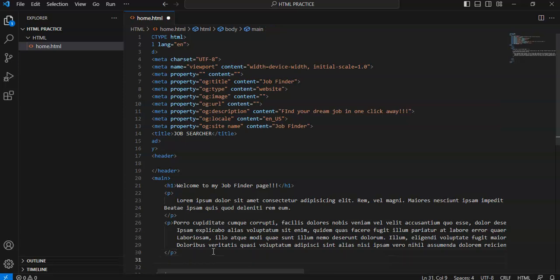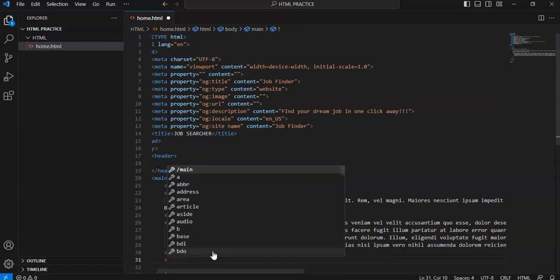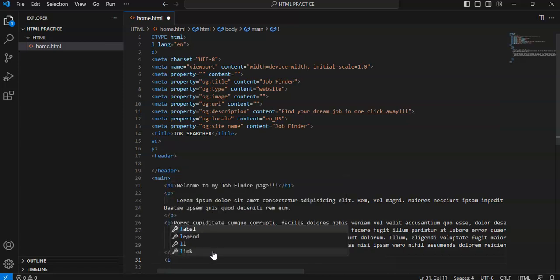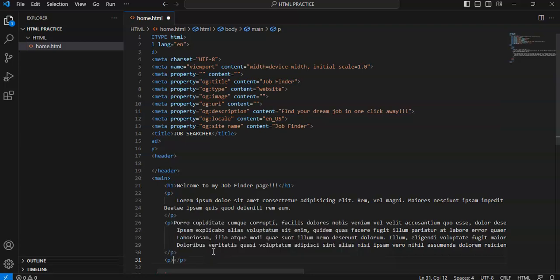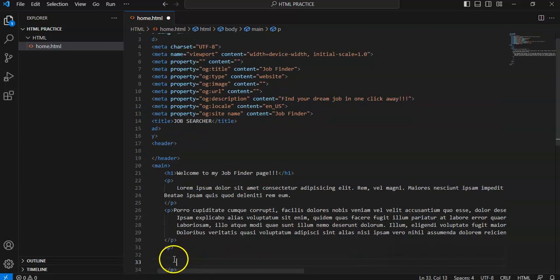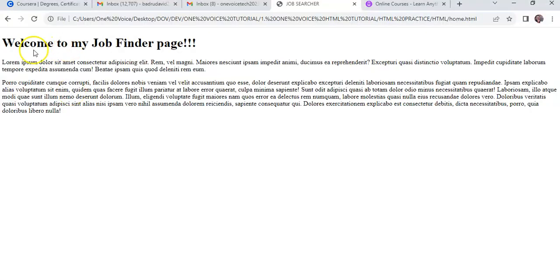Now I'm going to do one more just to show us what I did initially. Another paragraph. For this paragraph, I did a dummy text initially, and you might be wondering where I got it from. You can probably type anything. Maybe, for instance, in your own site, you want to write, this is the job finding page.